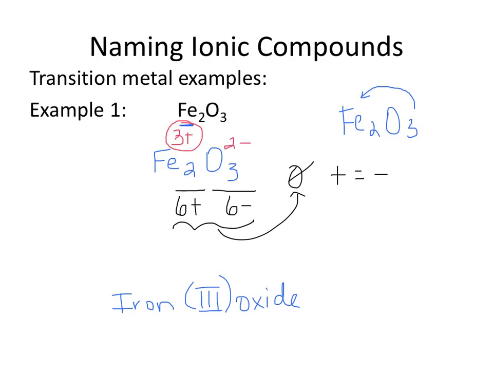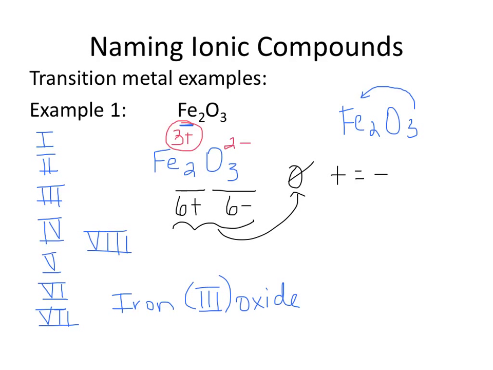If you don't know Roman numerals, this would be 1, this is 2, this is 3. 4 is the harder one that people kind of get hung up on. It is IV. And then 5 is just a V. And then when you move to 6, it's VI. 7 is VII. And then if you get to an 8, which I don't think you would, it would be VIII. I don't think you're going to have any Roman numerals higher than that. But you might want to jot those down if you don't know how to write your Roman numerals.